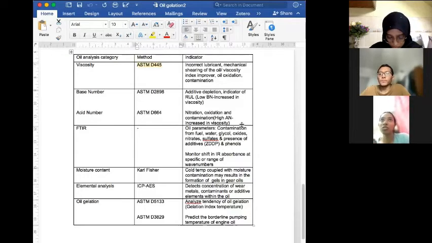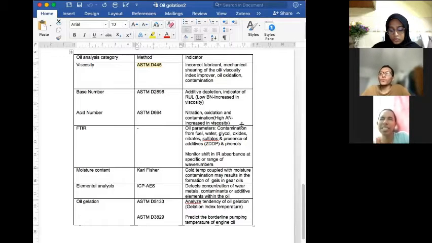So in order to know the contamination level, you can do this elemental analysis. It also can detect the concentration of your additive. So this is my idea of how we troubleshoot the cause of the oil. We can know whether it is because of the temperature or because of the contamination, mainly these two things. After that, we can conclude.